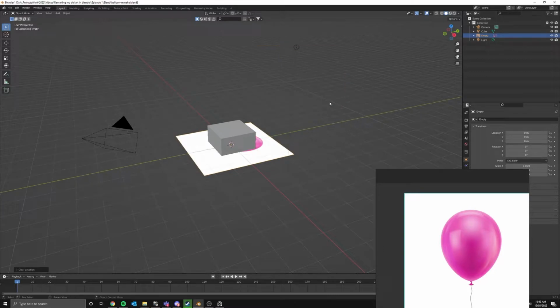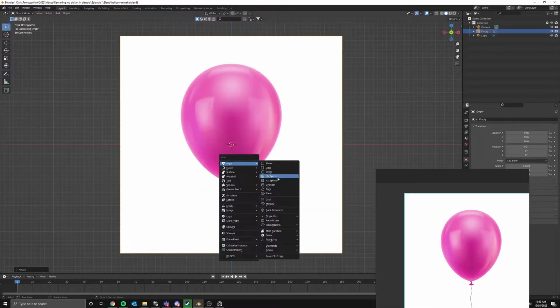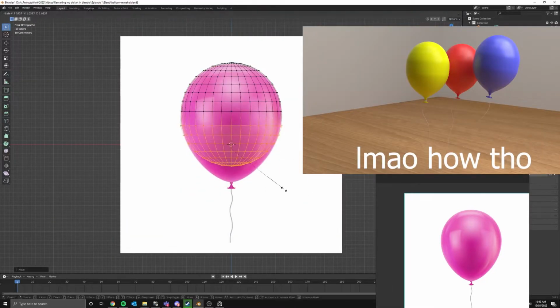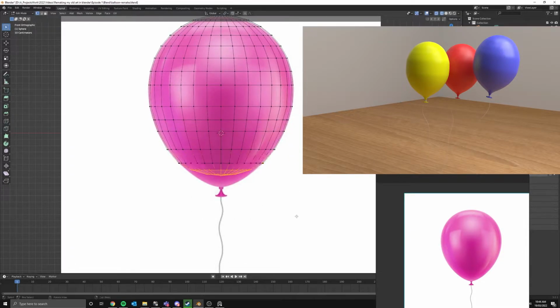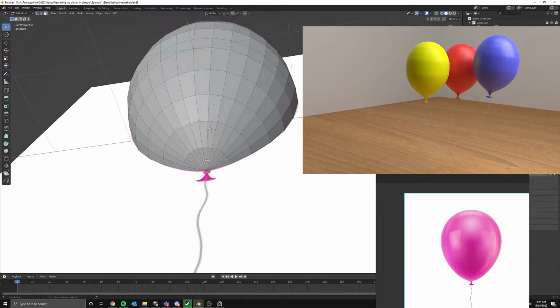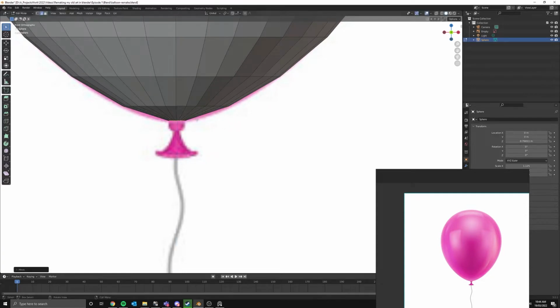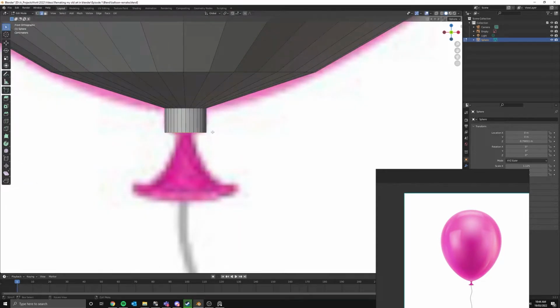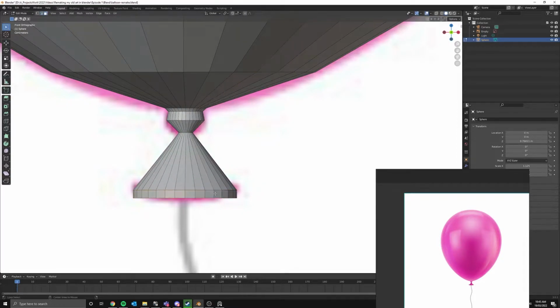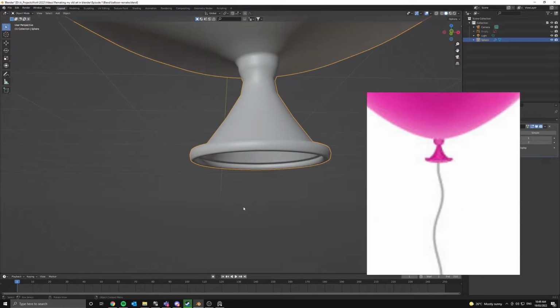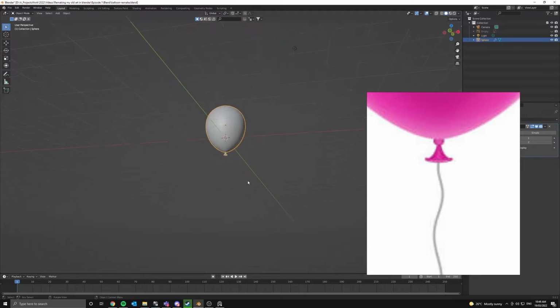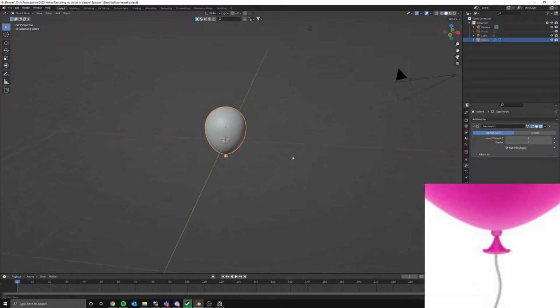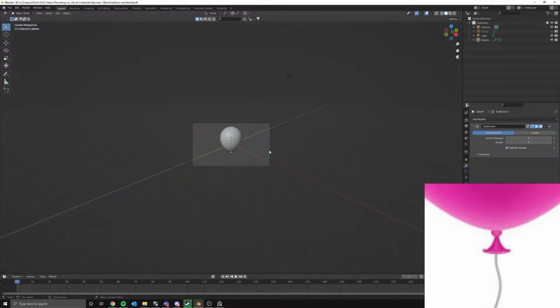I started off just getting the general shape of a balloon. As you can see in my original, I kind of messed this up somehow, doing like a ridged balloon. I don't know, that's not a balloon shape. This next little bit, the knot at the end here, that's pretty easy. You're just extruding things and scaling them and extruding them and scaling them until you get a nice shape. I went ahead and slapped the whole thing with a subdiv surf modifier to give it a smooth look that my original piece managed to lack.